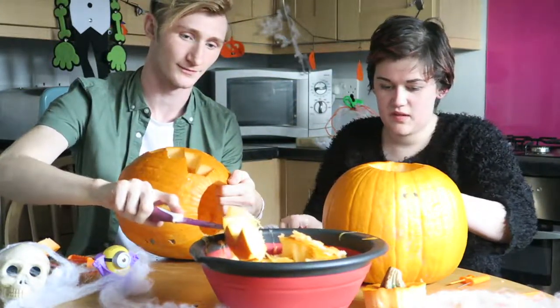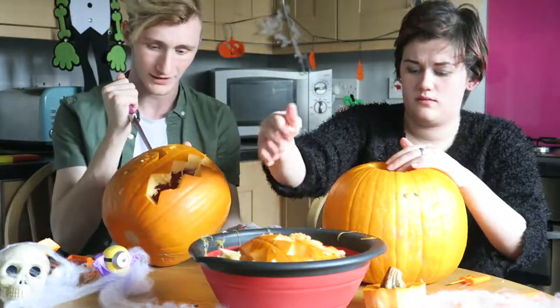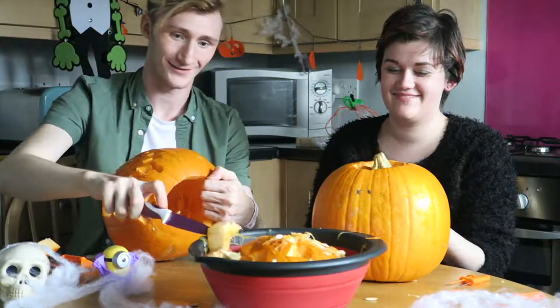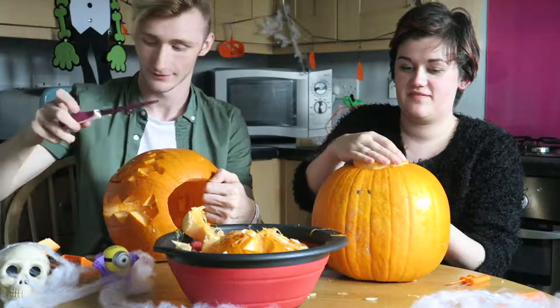Pumpkin murder. Call the police. Whoop whoop. It's the sound of the police. Oh, it kind of falls through. Oh my god! I'll have to do it like that.